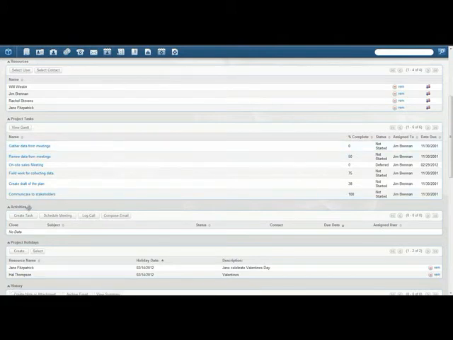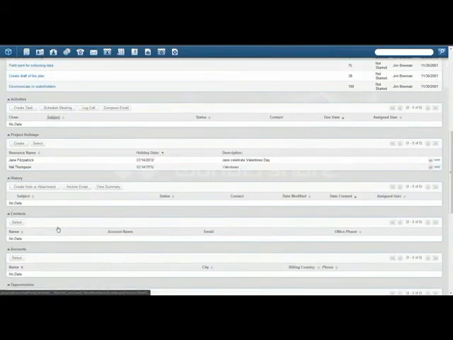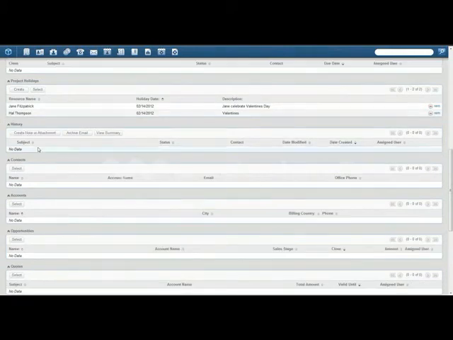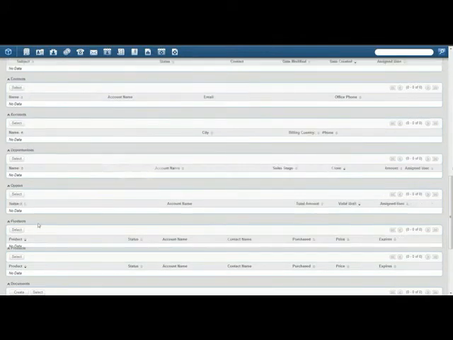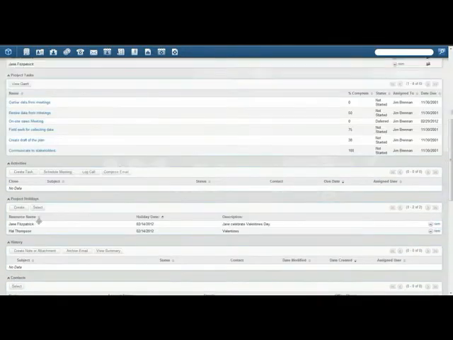These activities will show up in your calendar. These activities won't be part of the Gantt chart. So the project tasks show up on your Gantt chart in your grid. These activities do not. So if you want to schedule something that will show up on your calendar and maybe be synchronized with Outlook, it's related to this project, this is where you're going to do it. And just like any module, you're going to see the history. These other things down here, these are items related to this module. Contacts, just like any other module in Sugar, contacts, accounts, opportunities, etc. I don't need to get into this.